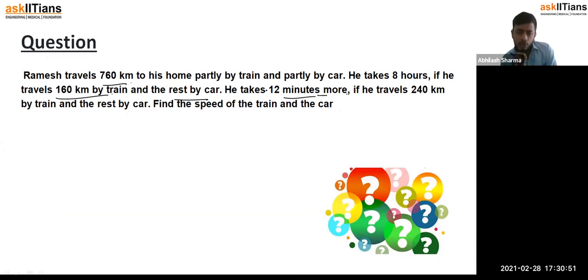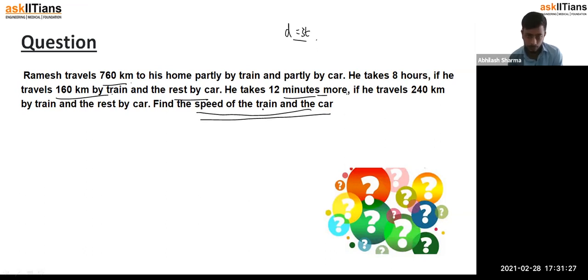Pretty easy question if you just know one formula, that distance is equal to speed into time if acceleration is zero. Okay, that's something to be kept in mind. But anyway, of course a train will travel at a constant speed, it will not accelerate. That's something that is usually assumed. So we are going to be assuming constant speed of the train and car so that we can apply the formula distance is equal to speed into time. And anyway that has to be assumed because that's why it is asking us to find the speed. Otherwise we couldn't have found only the speed if it was not constant.